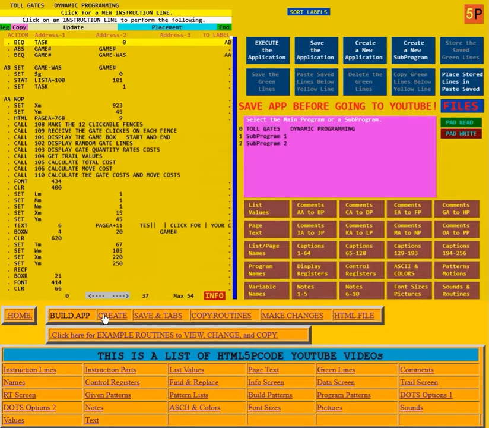Below that, there is a set of YouTube videos that will show you how to build an app, all the way from creating it to making an HTML file for it. Below that, we have an app that will show you how to use the different actions in this P code. Here is a column of actions here in the main program. Below that, there is this list of HTML5 P code YouTube videos that explain how to build apps, from instruction lines to registers, videos on how to program.